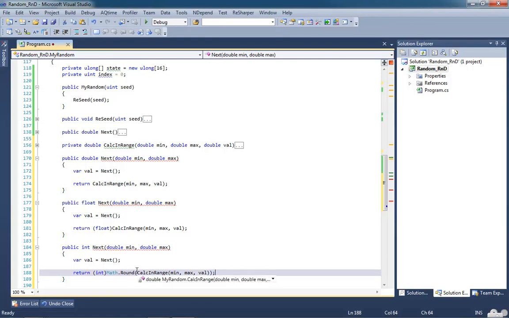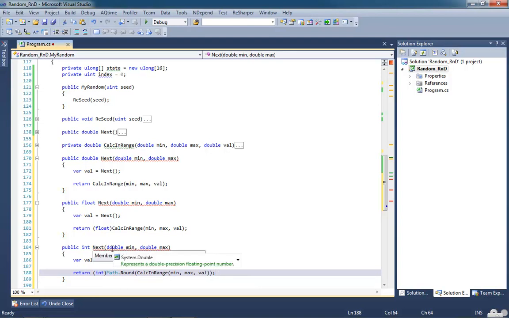So if I end up with a number, let's say my min is 0 and my max is 10, and my value comes out to be something like 0.98, it will multiply 0.98 by 10, or the difference between min and max, which would be 10, which would give me a number of 9.8. But with round, that would give me a nice round 10, as opposed to truncating it off and just giving me 9 back. Right.